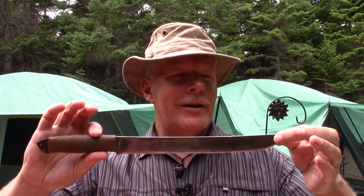Okay, so let's wrap this up. The Randall Graham 10-inch camp knife. Extraordinary cutting tool. This could be a one-tool option. What I've done with it in the last two weeks, what I've come to learn about this knife: if I had to grab one knife when I was running out the door, this likely would be the knife. It's light enough to carry on my belt, but still fully capable of any, and I mean any, chore.